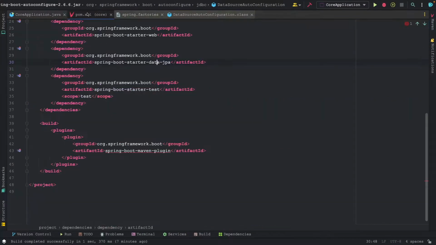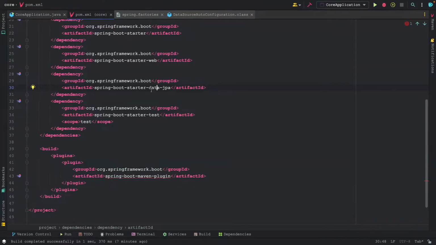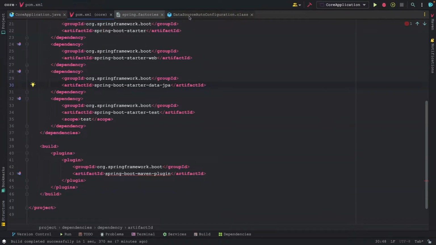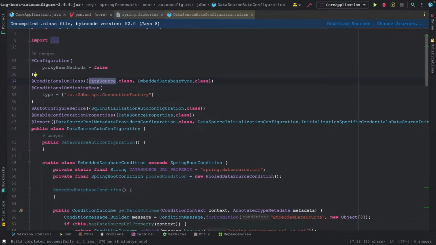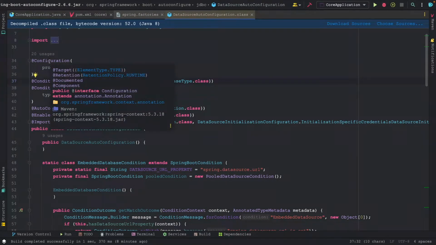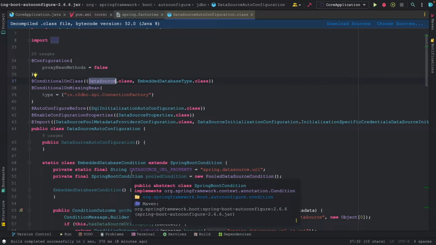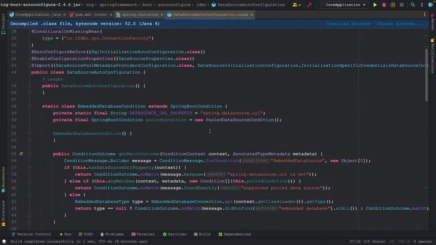But when we added Spring Boot starter data JPA, we added the data source class into our class path, and then the auto configuration logic was triggered and it tried to register this configuration. While registering, it realized the data source URL is missing, and we are also not providing any embedded database. That is why it failed to start our application.